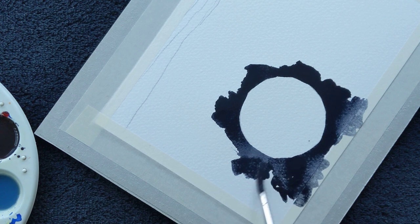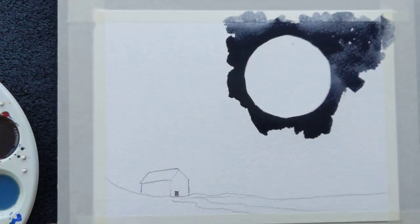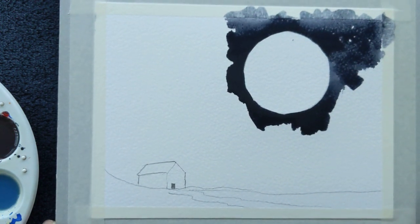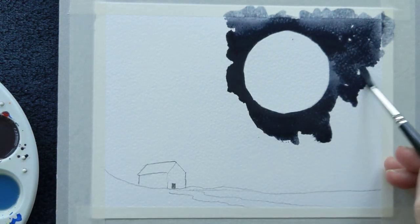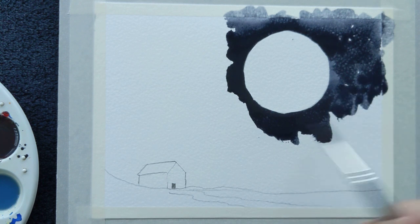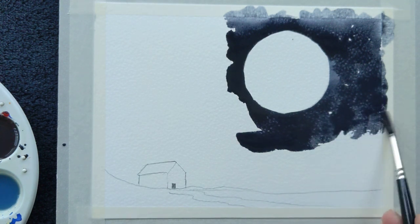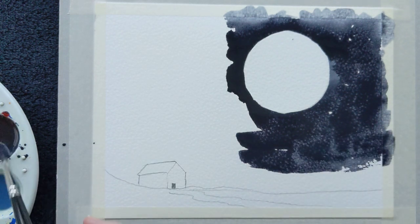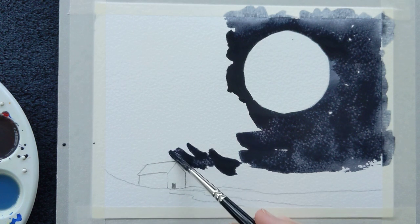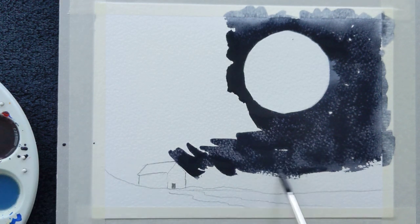Carrying on now with the dark sky. And if you find that there are a few little white shapes left, they could represent stars in the sky, perhaps. Just using the flat side of the brush here and sort of almost just blending the paint onto the paper like butter on toast, just spreading it gently. I've got a shooting star here, leaving that quite like that.